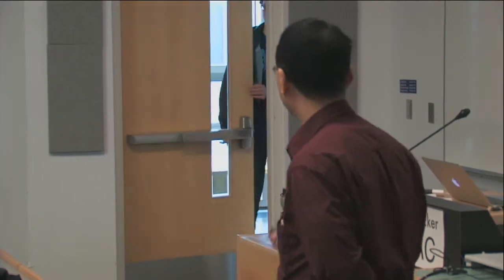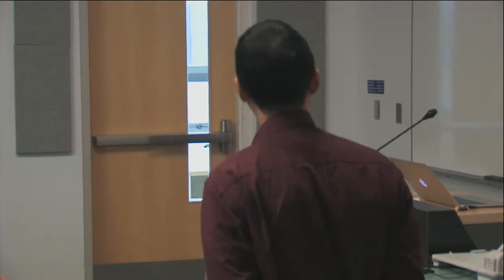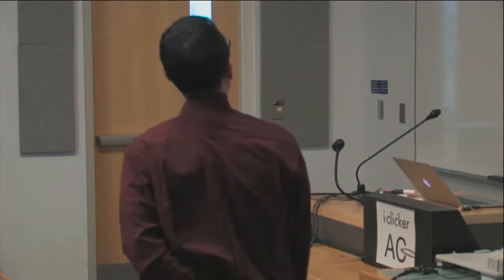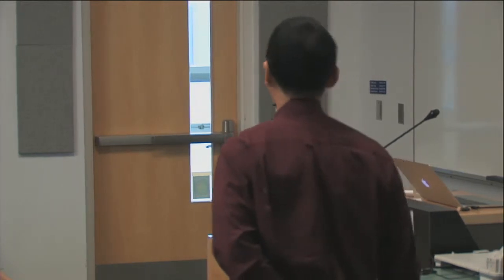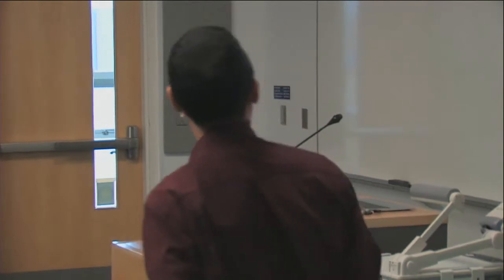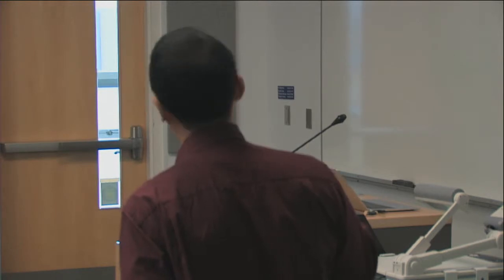Before I start properly, some greetings from where I'm from — that's Middlesex University's library back in London, note the blue skies. Another picture of the campus, again blue skies. Not so much blue skies here. For those familiar with London, we're about 25 minutes north of the centre, near King's Cross and Oxford Circus. Not too difficult to get to if you're visiting.